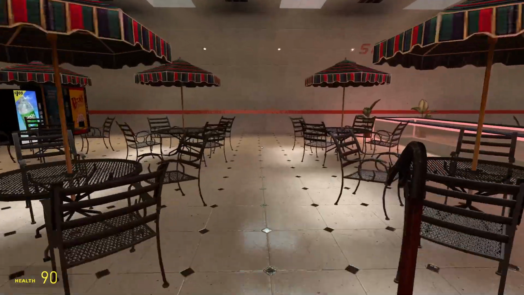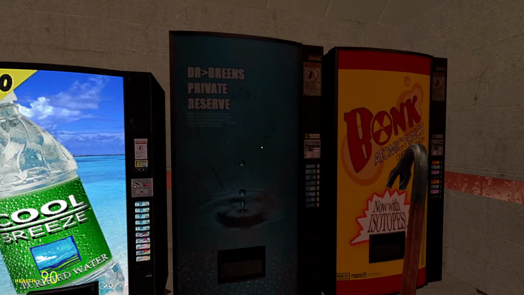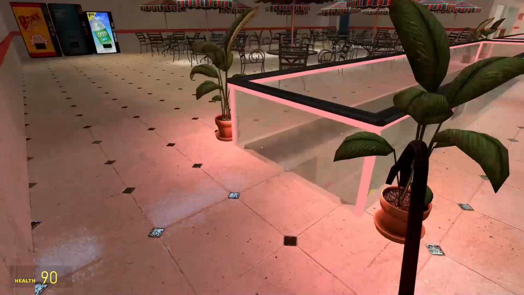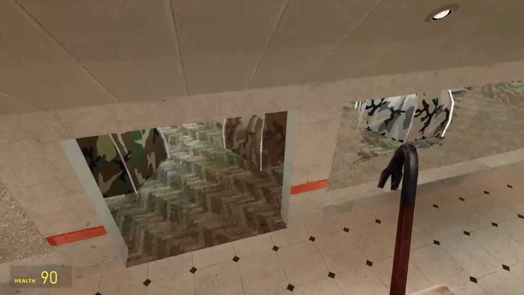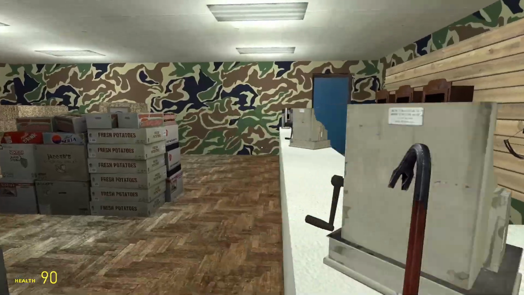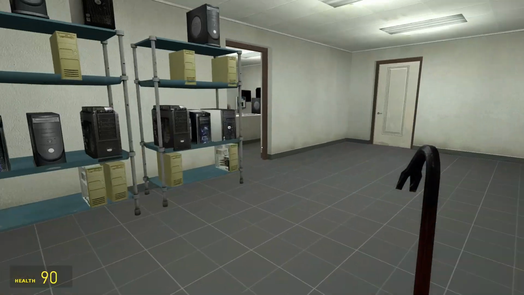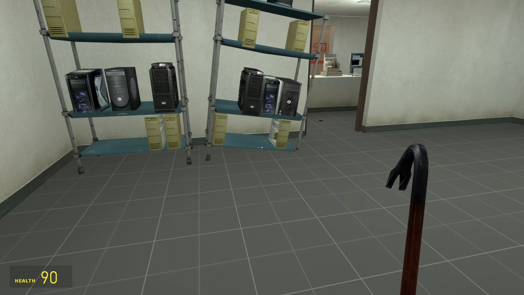And we got ourselves a first card. You know, there's Bonk from TF2. We got Dr. Green's Private Reserve, and we got Cool Breeze. I say it's a pretty decent choice. Okay, so what do I have left? I forgot to mention this is like a camping store, I guess, like a survivor store with all these guns and shit. Repair store.